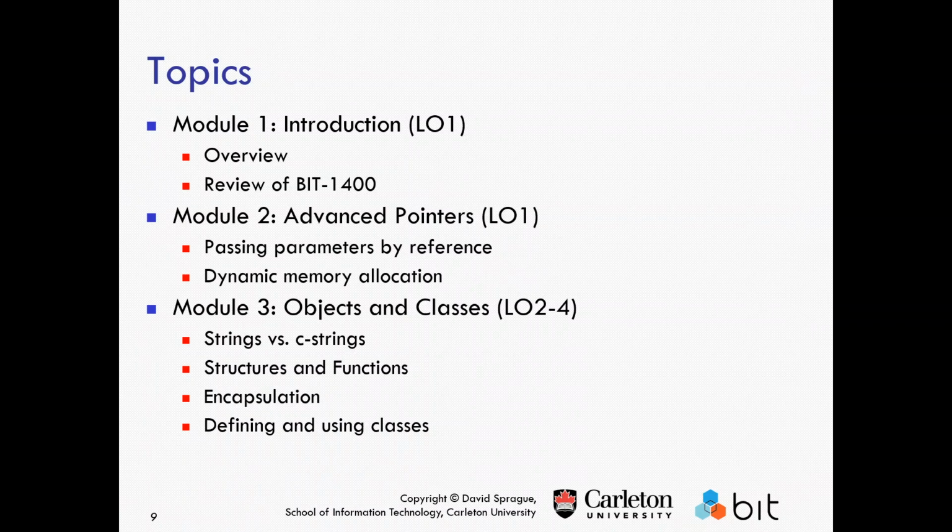We will start looking at strings finally. If you were pissed off with me in 1400 saying, oh, we're using C strings, not this string class, and why is he not using C in and C out? Why are we using these C strings, these arrays of characters, instead of using strings like everyone else does? We'll finally figure out why we did that. And then we're going to look at what an object is and how they're used.